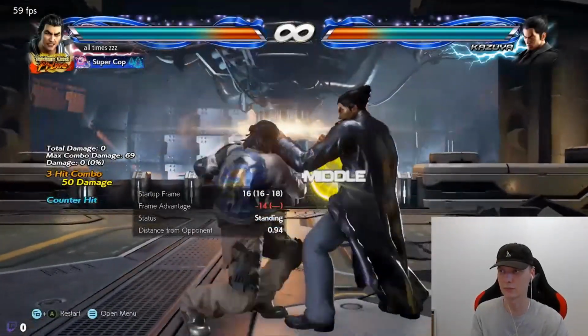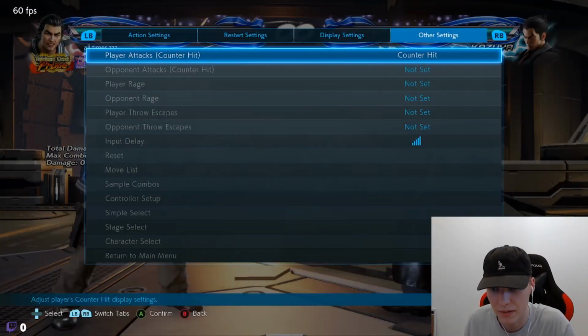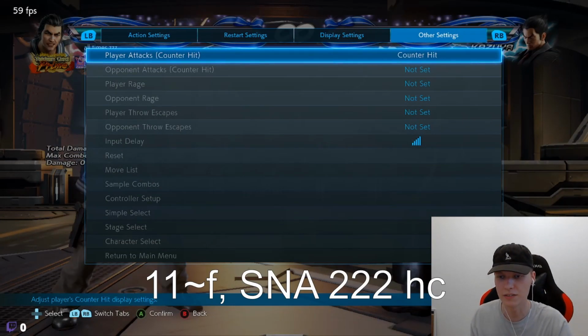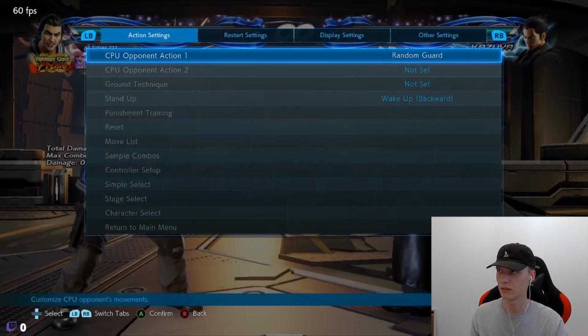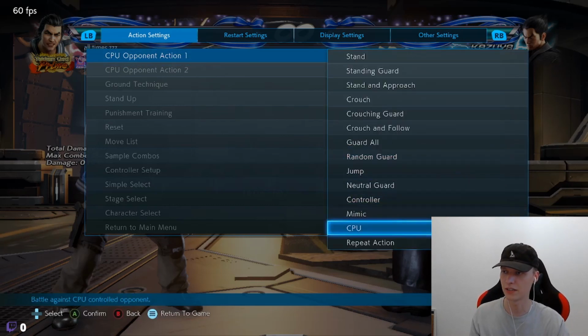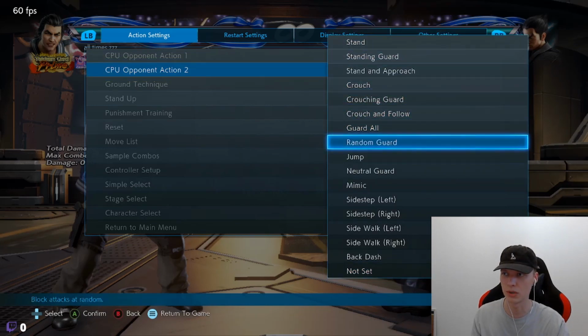Like that, you know? Whatever. Number 3, Snag 2 hit confirm. This one is pretty important. Snag 2 is a good spring, I use it all the time. You set the first action to stand and second action to random guard.